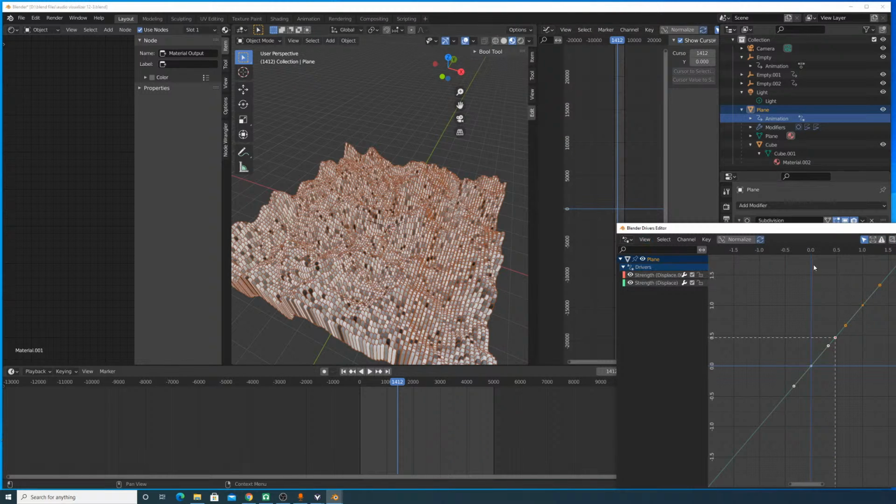Have to click on the object. This must be a bug. That's alright.